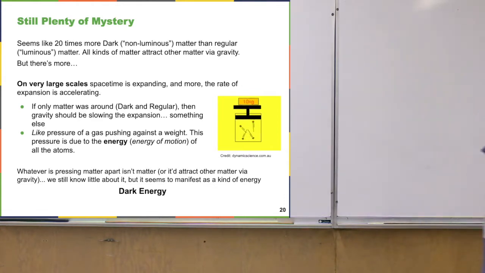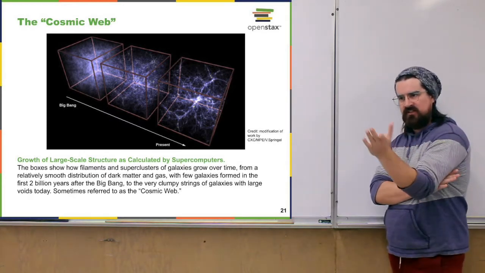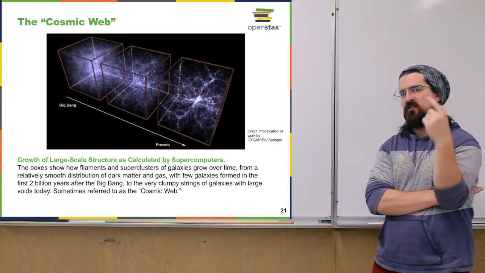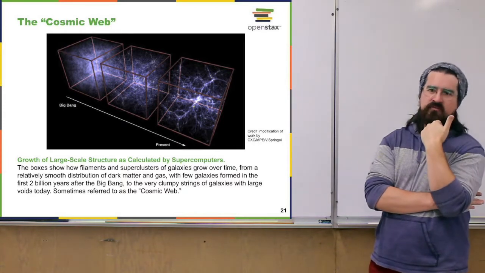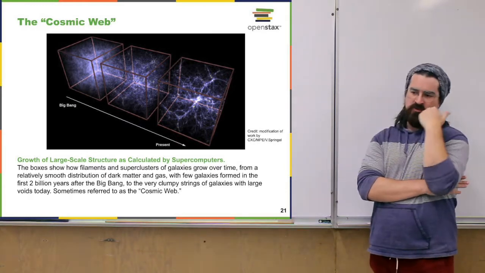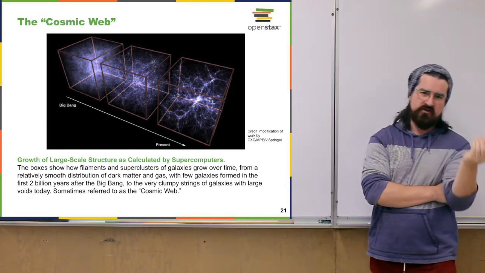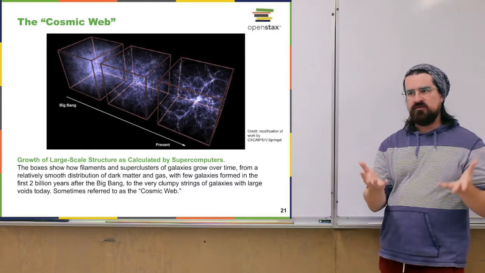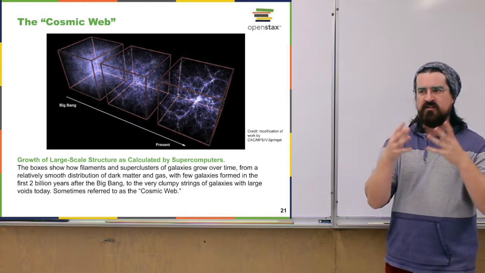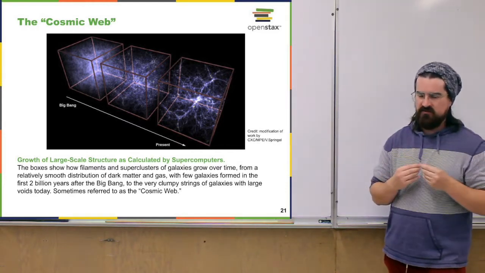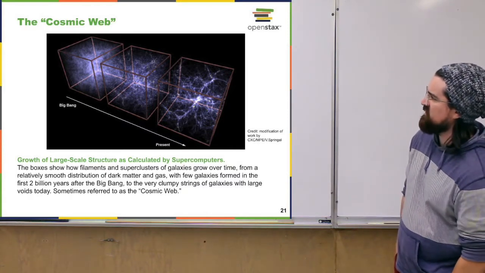Still very mysterious. So finally, we can think about how the universe has evolved over time. We have some idea of how galaxies evolve and change over time. We have more and more detailed maps of how galaxies are distributed. And even though we don't know much about it, we know some things about dark matter and dark energy. So we try to put all that information together and make a coherent picture of where the universe started and how it got to where it is today, given all these different pieces. We'll talk more about this process, at least the beginning of it, in the next lecture.